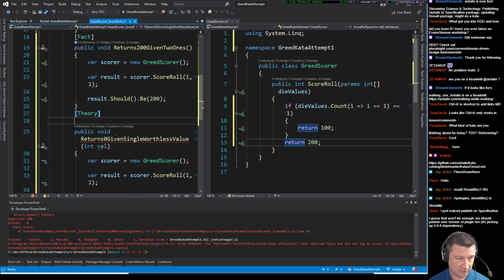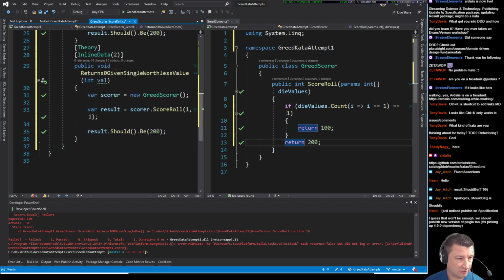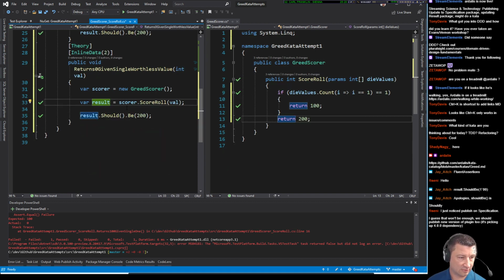Make this a theory. Inline data 2 should do the trick, and we want to say single value is just going to be val there, and it should be 0, and that's failing, so let's make that pass.